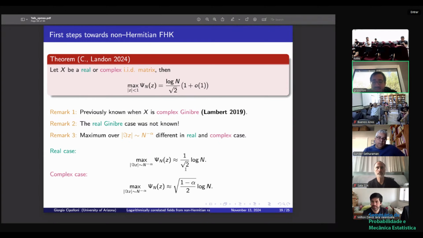Instead, in the real case, it does not, because even though you have fewer points, as I showed in the last slide, at each point the variance also grows with alpha. And it happens that the increase in the variance is designed in such a way that it precisely compensates for the fewer points, so you still get the same answer. But I don't know if there is a good reason for that, or if it's just a coincidence. I don't know.